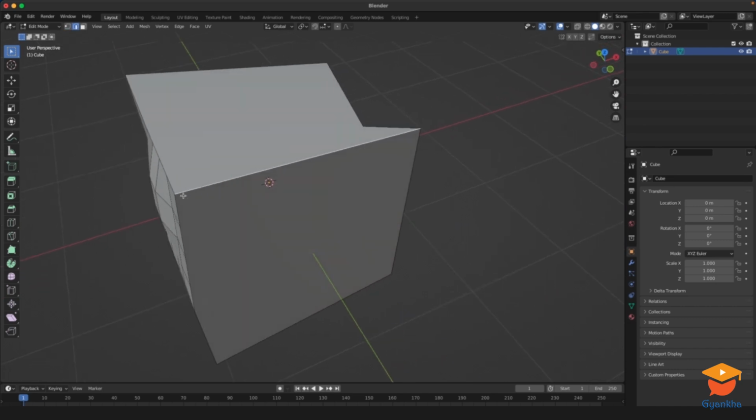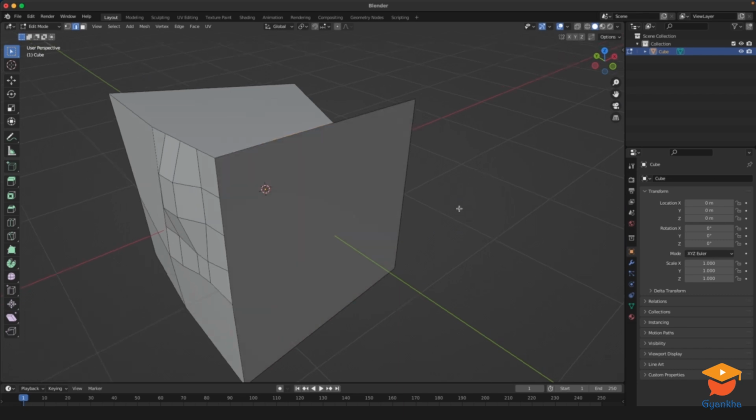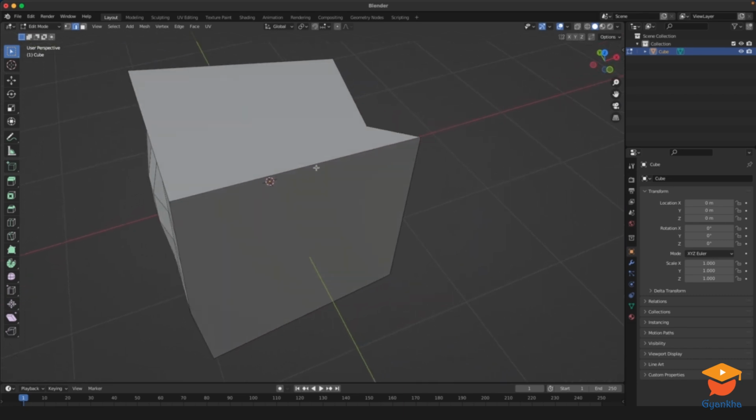And you can see here at the top, we've got one edge. So I can right click, subdivide. And now let's increase the number of cuts to around 4. And then just click to accept that. Now this still looks exactly the same, but if you click here, you can see that it's actually split that one edge into smaller edges.